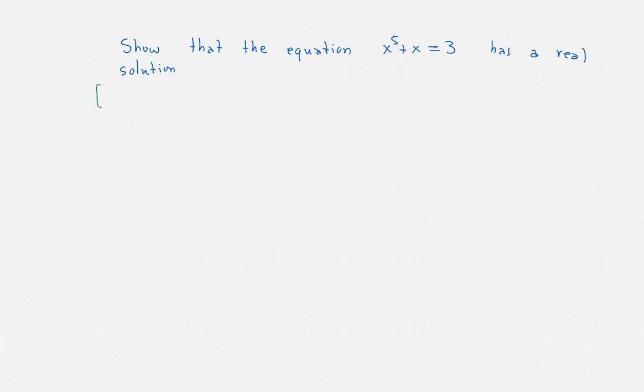Okay, so we would like to show that a certain equation has a real solution, and this is not the type of equation that one could solve in a straightforward way and find the solution. So this has to be done, as we sometimes say, indirectly, meaning without finding the solution, but rather using an indirect argument that establishes that such a solution exists. So what is that indirect argument? Well, it's based on the intermediate value theorem.